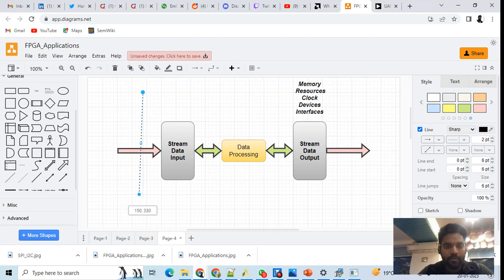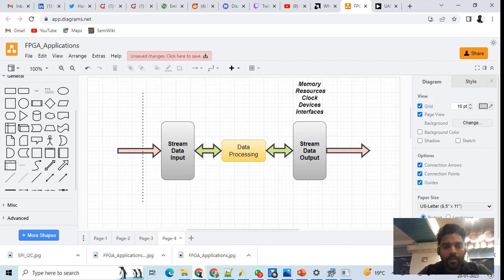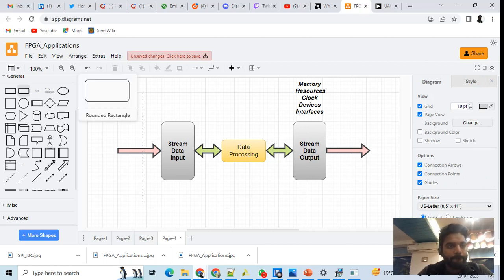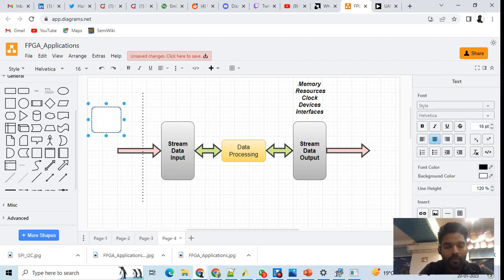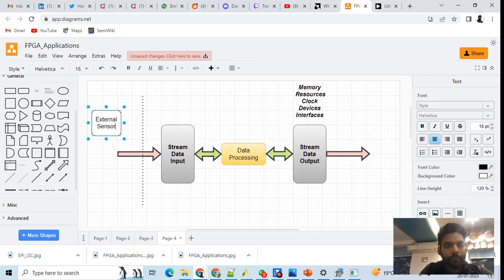It can be any sensor, it can be any analog devices. Any analog data can come, and assume there is an analog to digital converter.